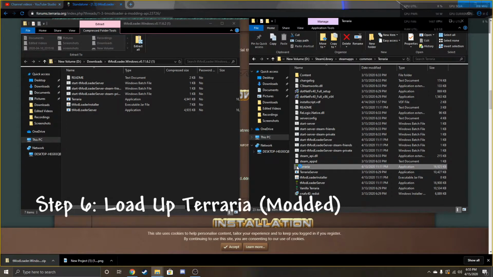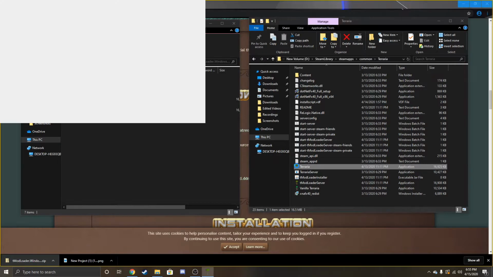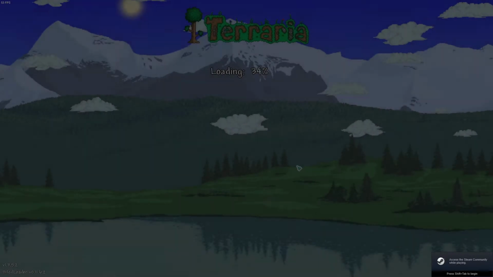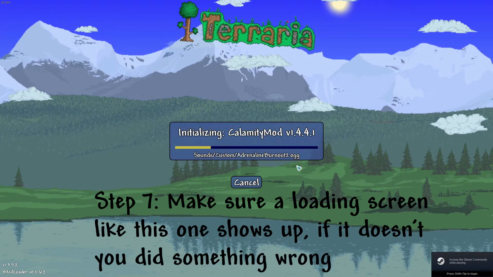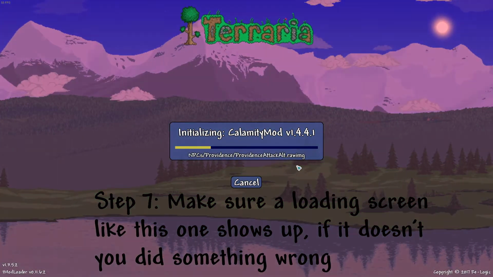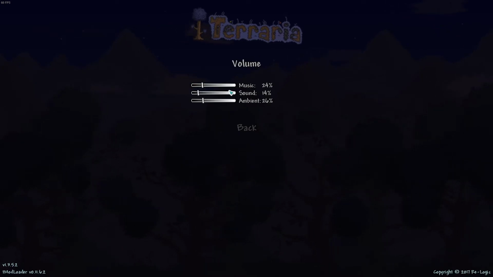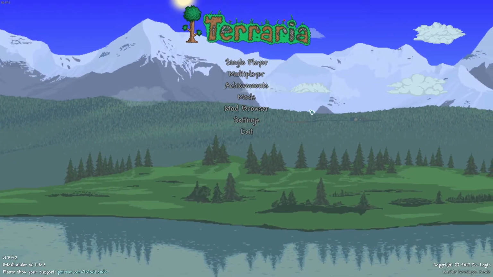So we're going to load up the modded Terraria real quick. It shouldn't take too long, and whenever it does get loaded up, I'll show you how you can actually download the mods from inside. I already have some mods, so it might take a minute to load up. Okay, you've loaded in, you have all this here. Let me real quick turn that music off. You're here, you have everything, you're good.